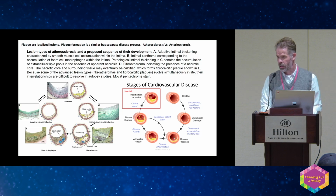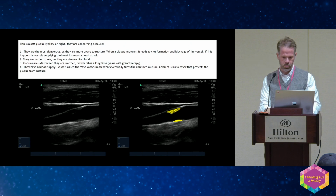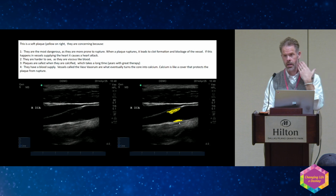The artery has to be compromised a little bit. The glycocalyx is a layer that we'll talk about at the end. It's a layer at the very edge touching the blood. It's got little hairs and it moves along. And these soft plaques are very dangerous. If I can find a plaque in your neck, there's a 60, 70, 80, 90, depending on the research study, that a similar size plaque will correspond to the coronary tree. If I can find it in your neck, it is also in the heart.